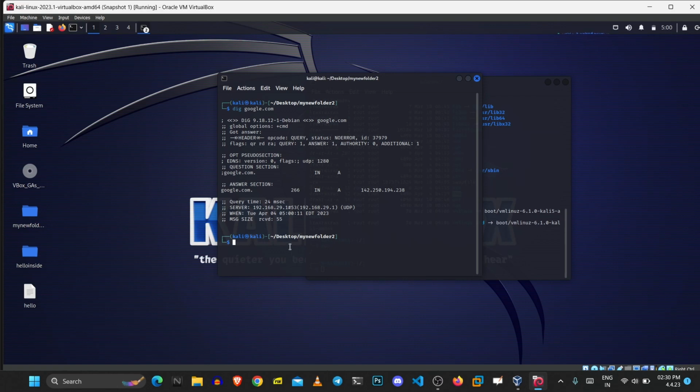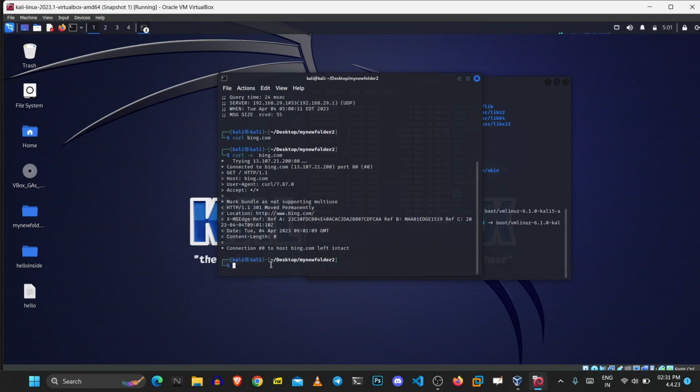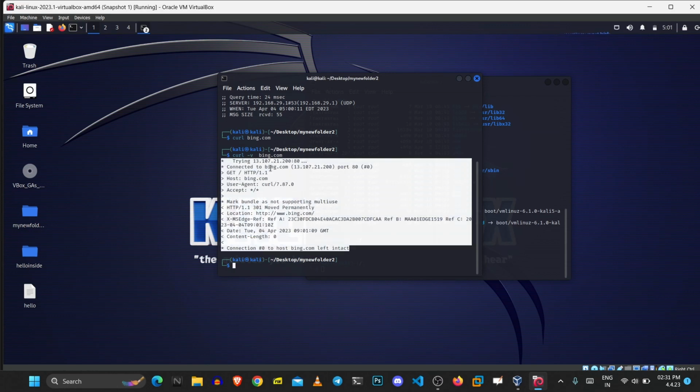Okay, let's go to a URL, but from the terminal. We'll just get the terminal result. Let's go to bing.com this time, and hit enter. You will get a page here, but we have to use that. Yeah, exactly. So here we can see the time to connect to Bing, and it's showing us the header files by connecting to bing.com.